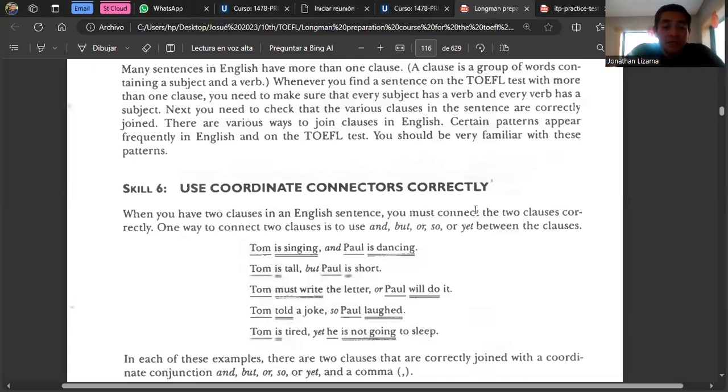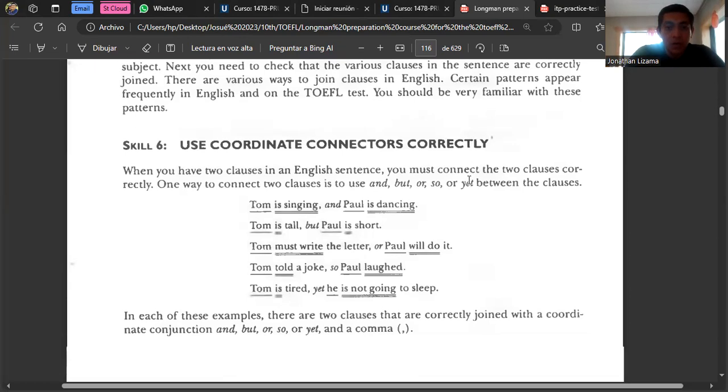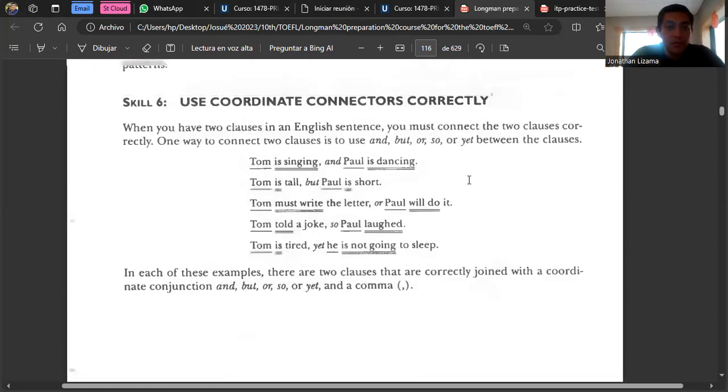So today we have to continue talking about grammar, as you have requested. We have been incorporating the L1, I mean the mother tongue, to explain a couple of things. In this class, we have to study skill six, you can see.